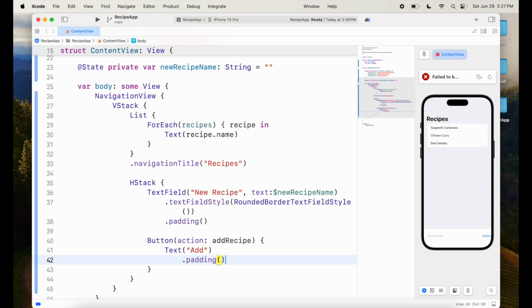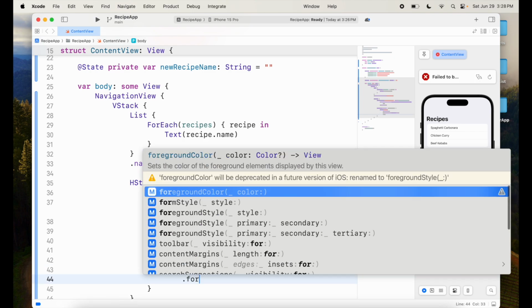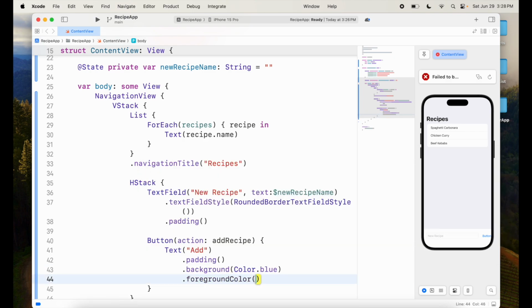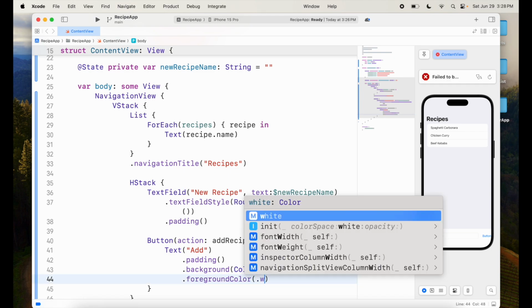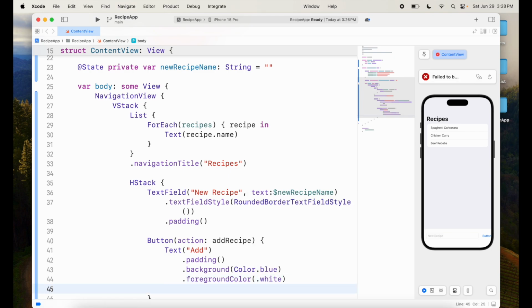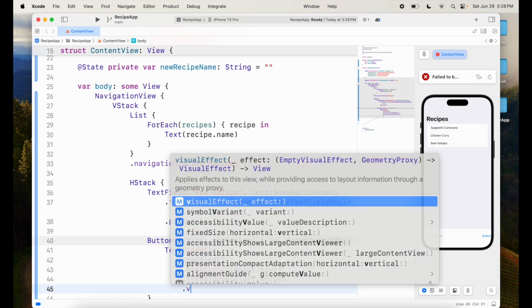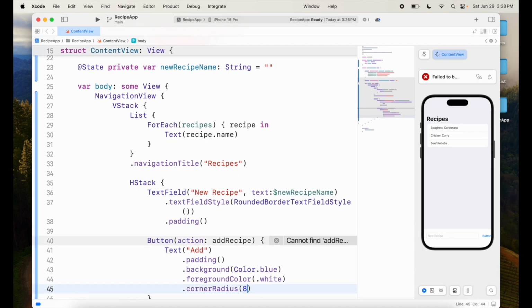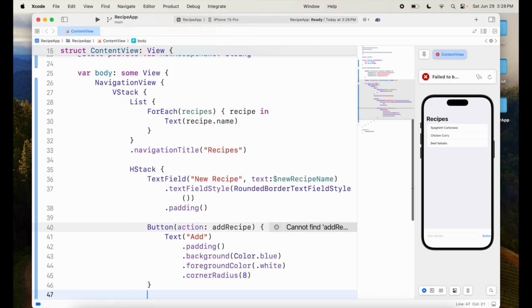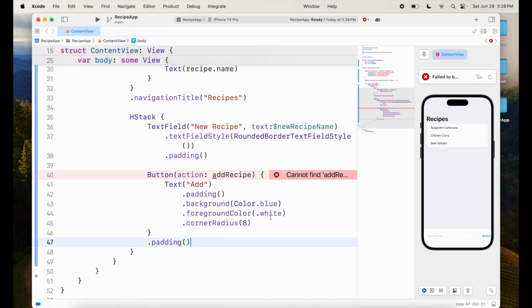I'll give it a basic padding, a background color of blue, a foreground color of white, and a corner radius, same stuff that we did before, of 8. Then this button can have a default padding, and that will look like this.